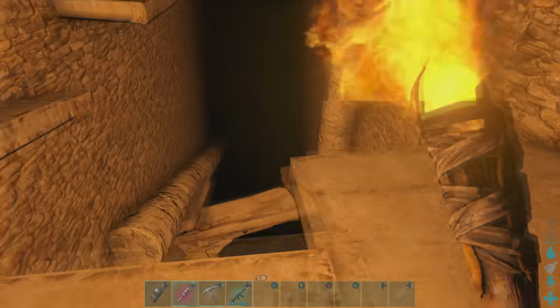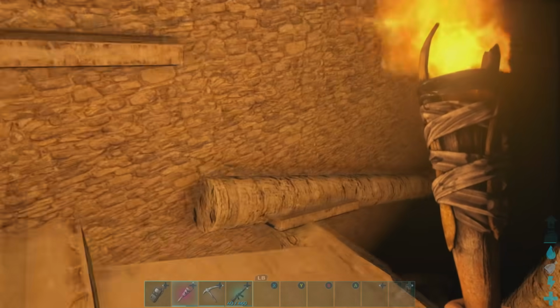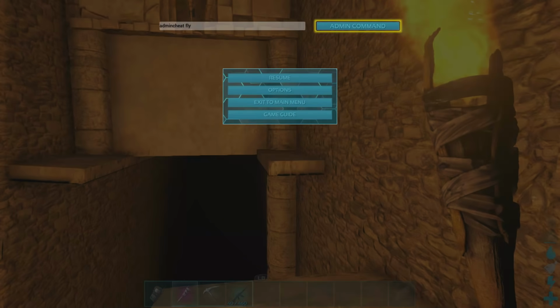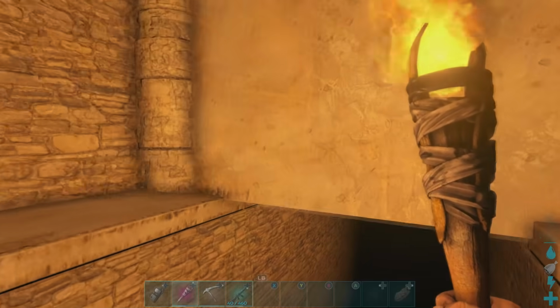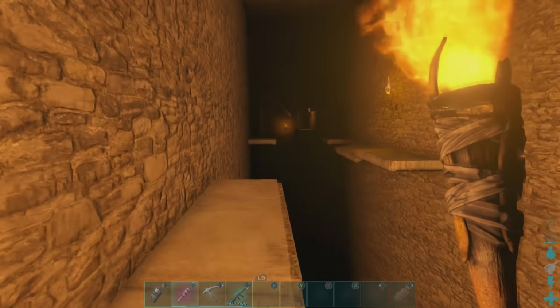So for this one, if you do fall down, don't worry, you're not going to die. You can get back up here. But you're going to want to hit this button right here. And once again, we're going to enable fly. That way I can show you guys exactly what to do. It's going to open up. You're going to want to get on this left-hand side of the wall. And this is where it's going to begin.